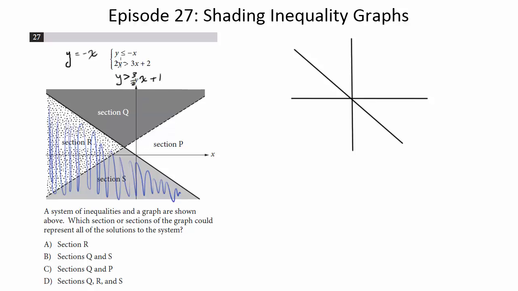Also we know it's got to be this line because this doesn't have the equal sign under it. And when you just have greater than or less than, you're gonna have this dotted line. As opposed to when you have less than or equal to or greater than or equal to, you have a solid line.